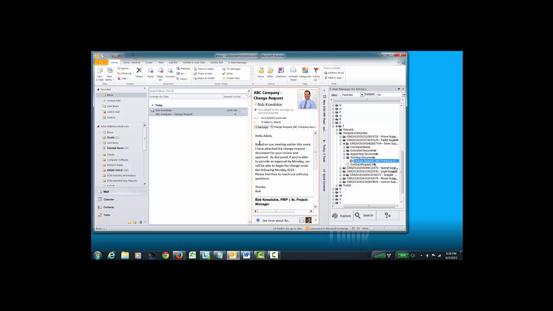We've now effectively gone through the entire process of getting an email in, taking a look at that document, reviewing other documents around that process, and emailing it out. And again, never left the office products, and we're able to do everything we need to do, staying in those office products.